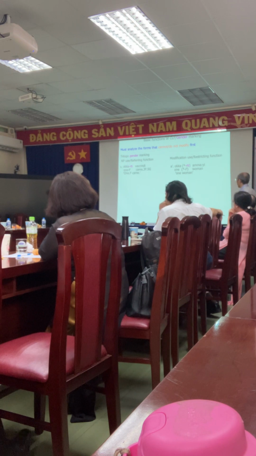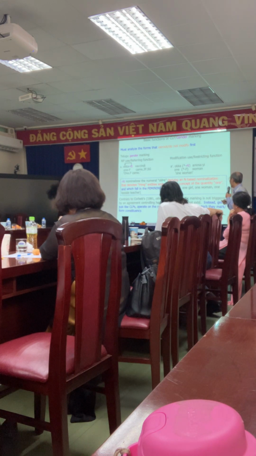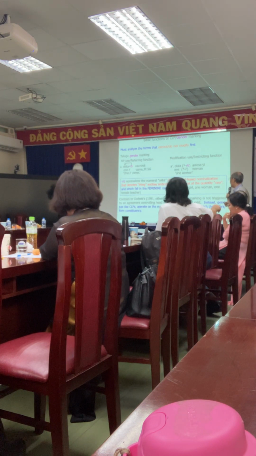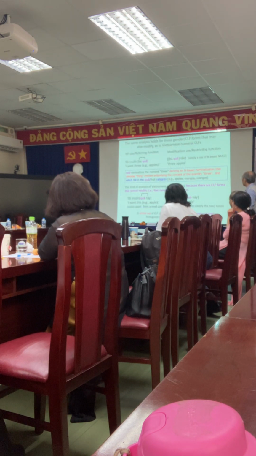Now, gender marking is the same thing here. Okay. Contrary to this kind of view, this cannot be determined by the head noun, because the head noun cannot be determining the form of its modifier. It's operating on this one. Again, it's nominalizing a numeral 1, okay, deriving an n-based nominalization, denoting one thing that falls in the feminine category. It's classifying what the new form denotes, one thing, feminine or masculine. So the same analysis holds for gender.